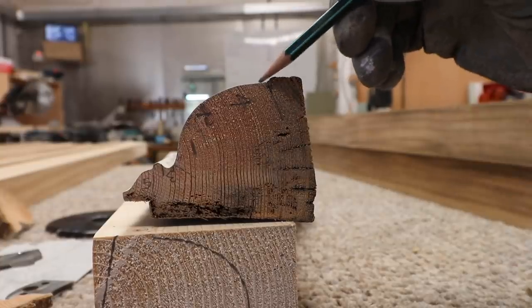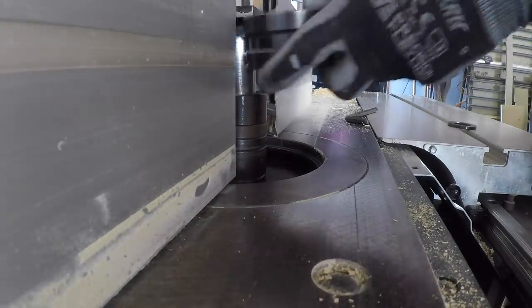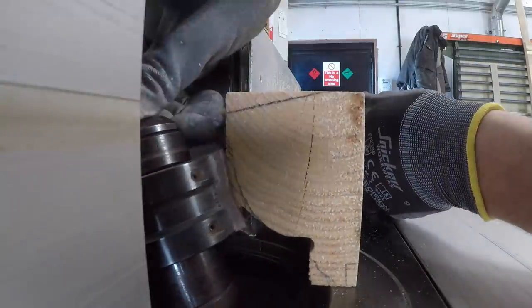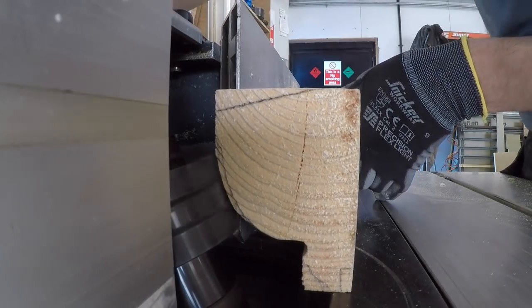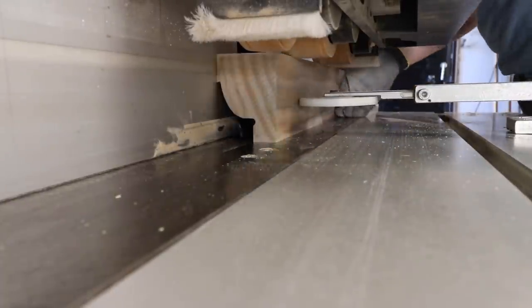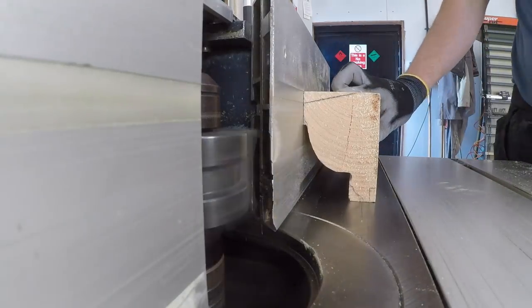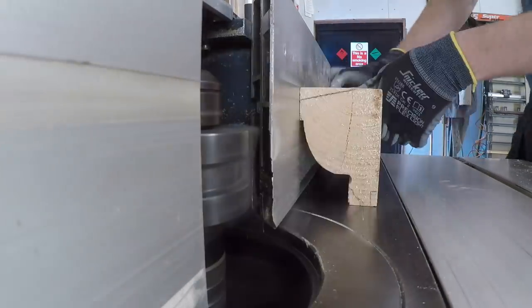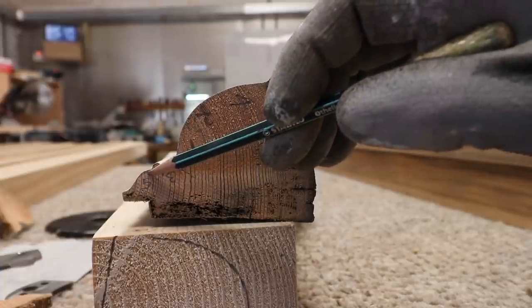Cut number four is this big section of curved moulding along the top here. Cut number five is the lamb's tongue type profile at the bottom of the piece of timber.